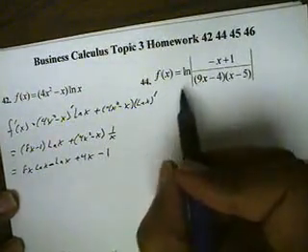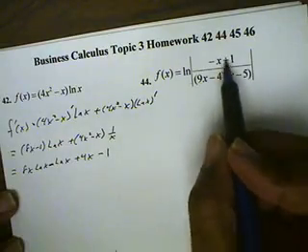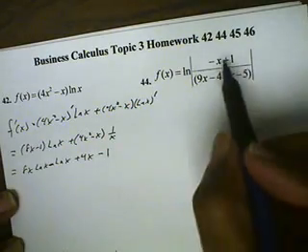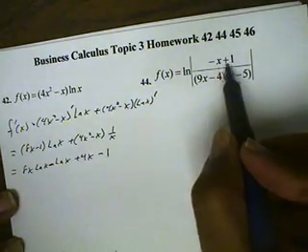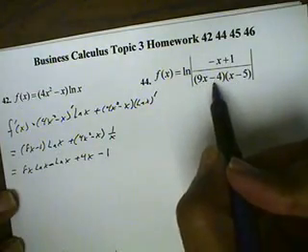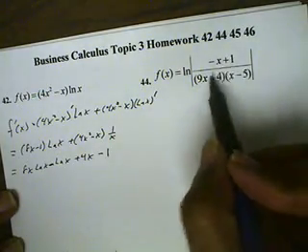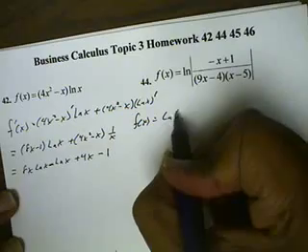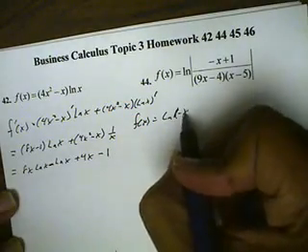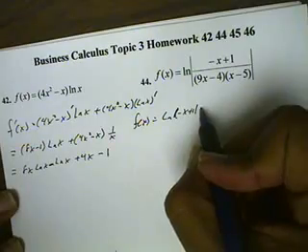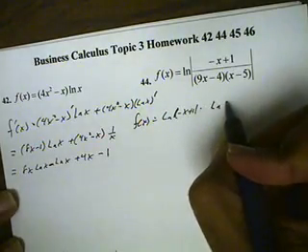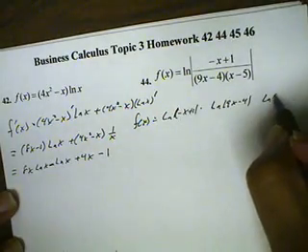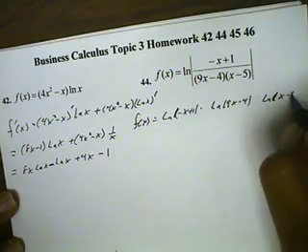Okay. Now, 44, we're going to use a property of logarithms that says that you can split this up into as many logs as you have factors. And we have three factors: the negative x plus 1, the 9x minus 4, and the x minus 5. Each one of those factors will get their own logarithms. So this will be f of x equals the natural log of the absolute value of negative x plus 1. And then you'll also have the natural log of the absolute value of 9x minus 4, and also a natural log of the x minus 5.